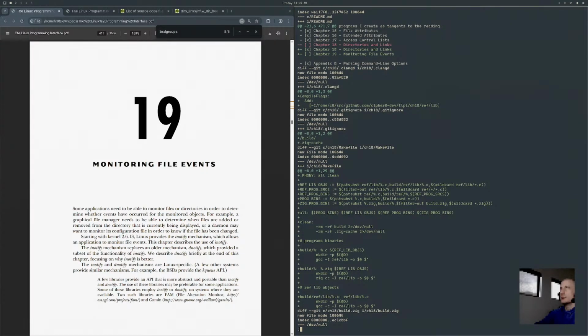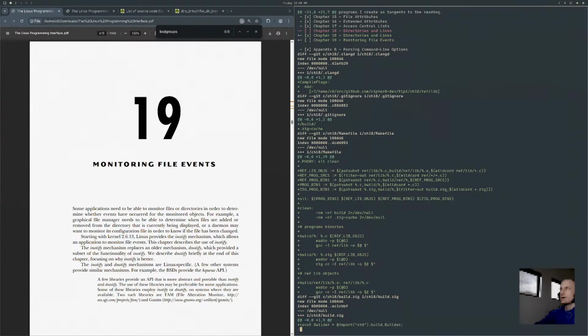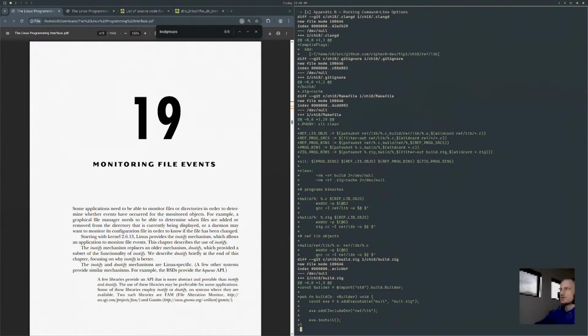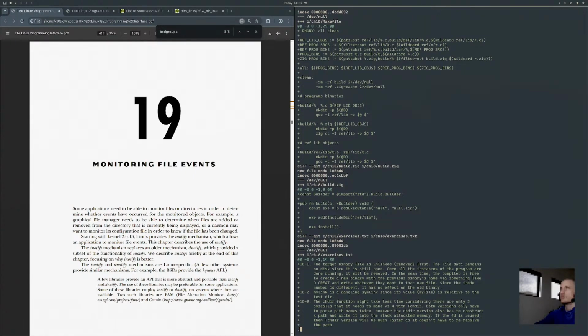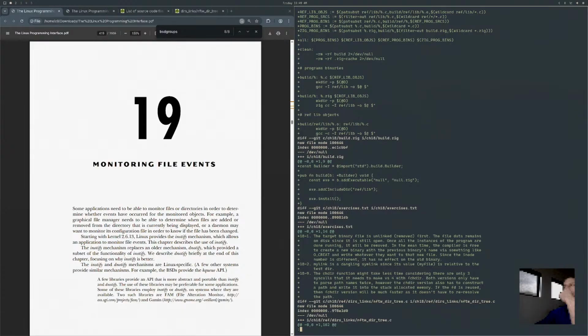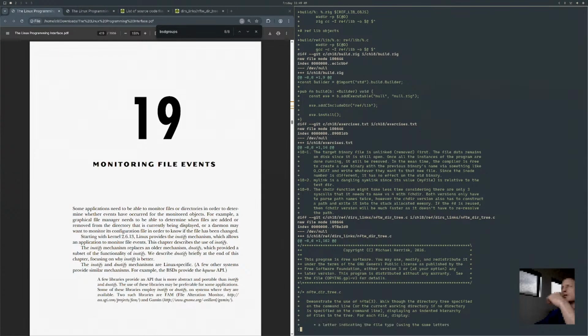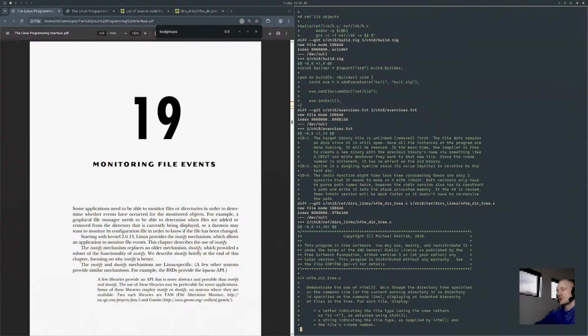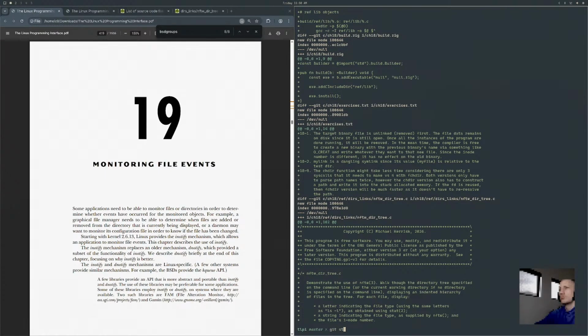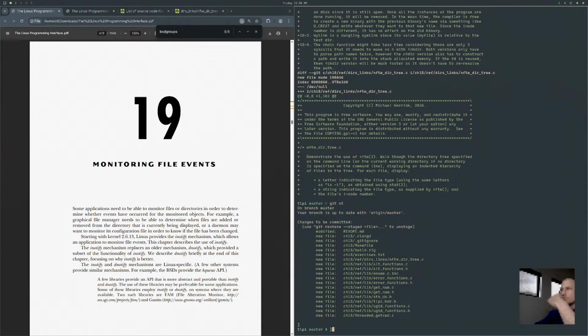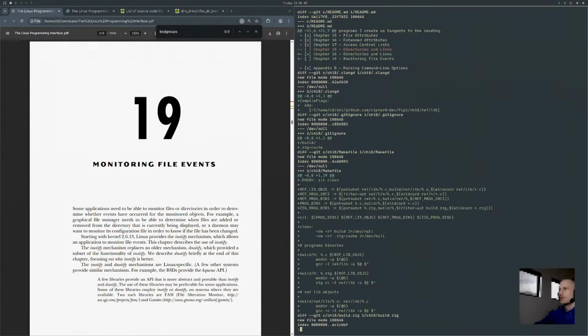Chapter 18. Looks good. The makefile never changes really at this point. It's generic enough. It's fine. That's my exercise answers. Ref, and then, oops, go down here.